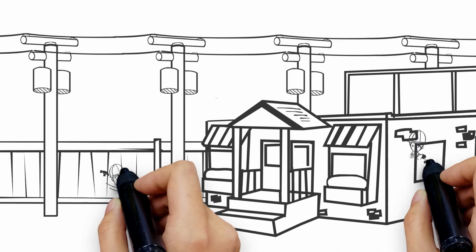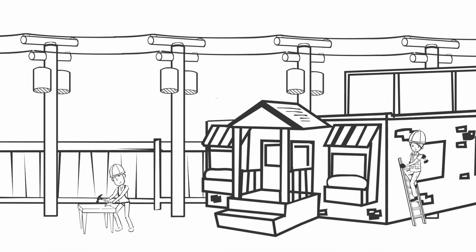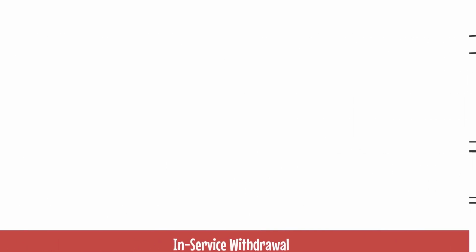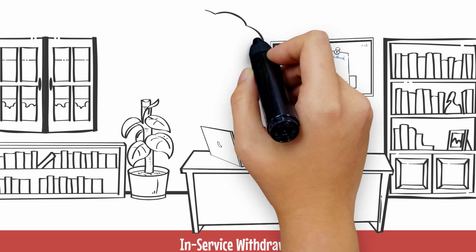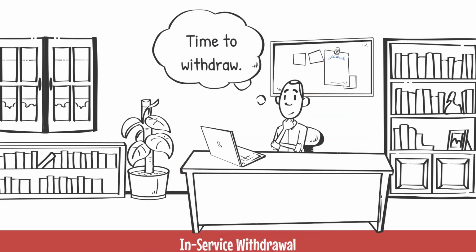If you are still working, you may still make a withdrawal from your account. However, it is more limited in what you can receive, and the rules are more restrictive. Eligibility for an in-service withdrawal is based on your age, the contributions received on your behalf, and what, if any, withdrawals you may have made previously. You may apply for an in-service distribution once in a rolling 12-month period.